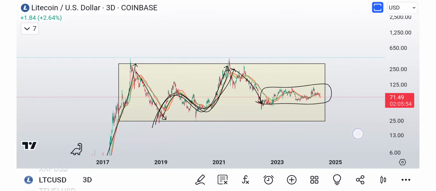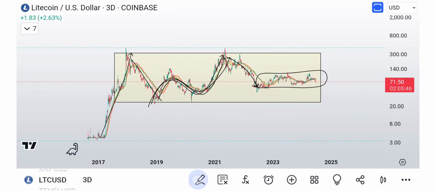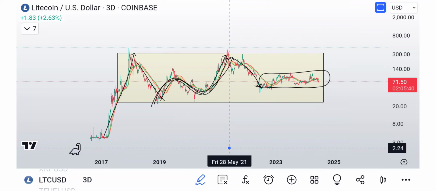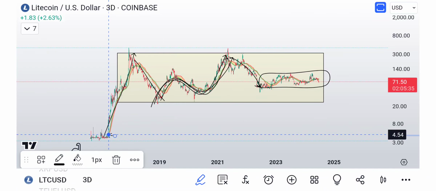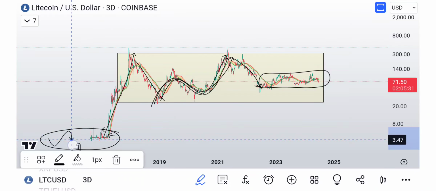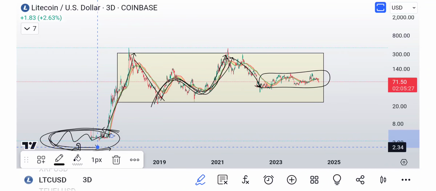So the big question is, is Litecoin dead? Is it ever going to survive? And my answer to that is, I think so. The reason why is because everything's still intact. If Litecoin was going to die, it probably would have done it already. The first thing you've got to do is look at the opening of Litecoin, and basically we had a base down in here. Now I'm on the Coinbase chart, so you might not have as much data, but essentially you had a base down here.